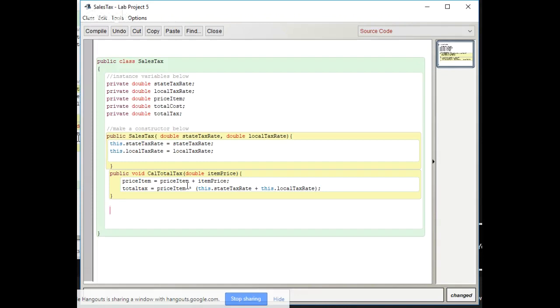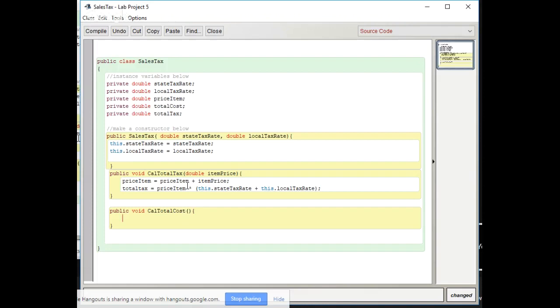Okay, so come down here to public. For our total tax, now we need to do our total cost, a little bit simpler. So do calcTotalCost. Don't really need anything in those parentheses, but we do need stuff in our brackets.